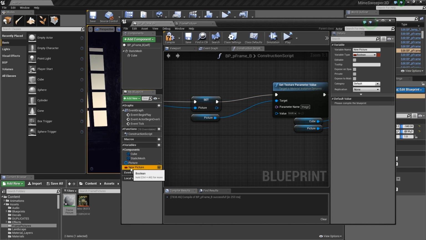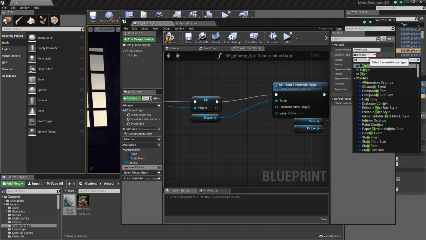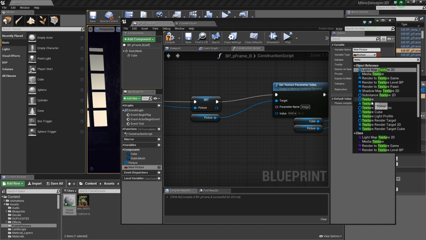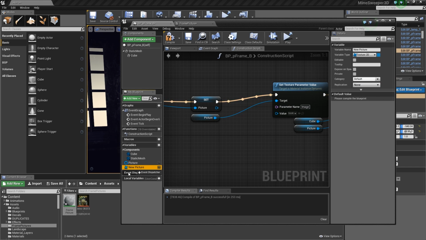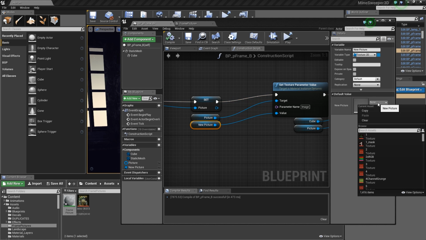We're gonna set its type as a texture. We're gonna get it, and then set that as the value. We're gonna compile, and now we can change the picture here.